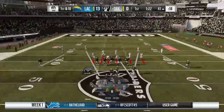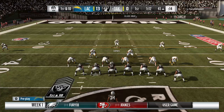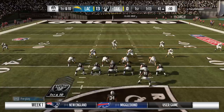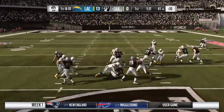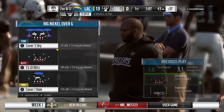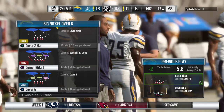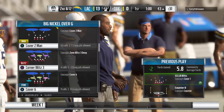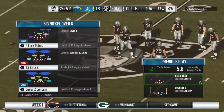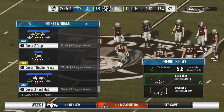Detroit! Everyone's got 4 down. 58, 58. Right back to him on 1st down. And forget about finding a lane. He barely had time to look up before he was planted in the backfield. Yeah, that was a safety that came through and made the play. But there's no doubt in my mind, he hits like a linebacker. And we see a lot of that in today's NFL, don't we? And that time we do indeed. A big hit for a loss.